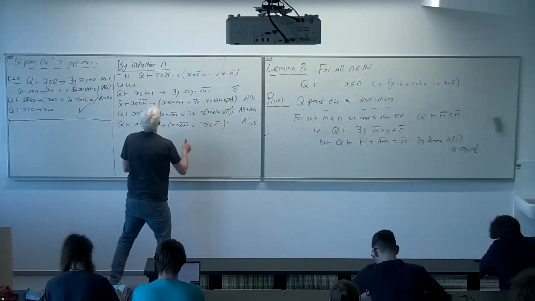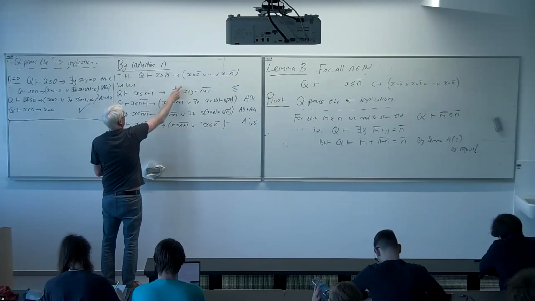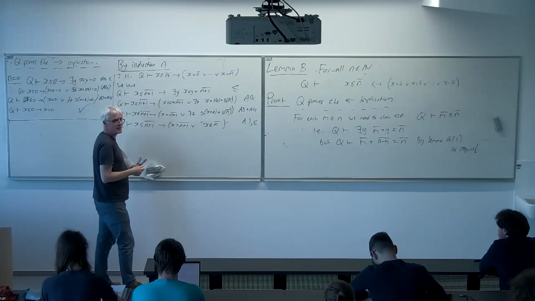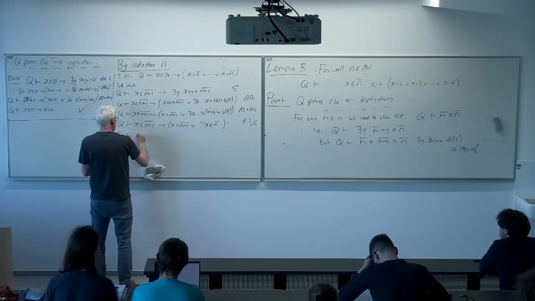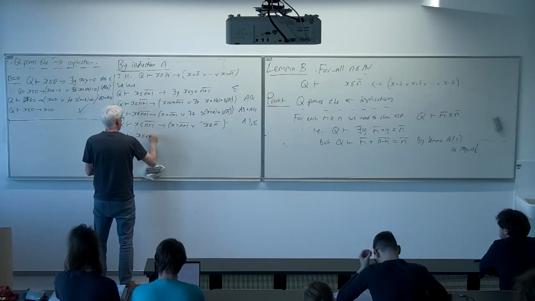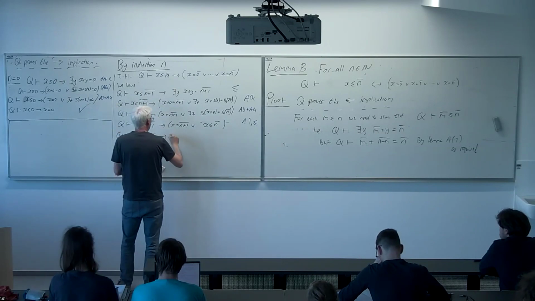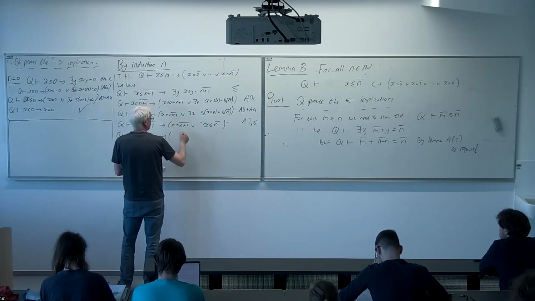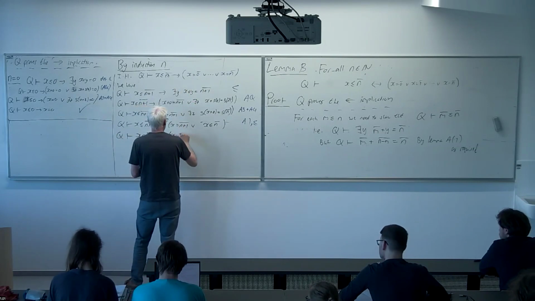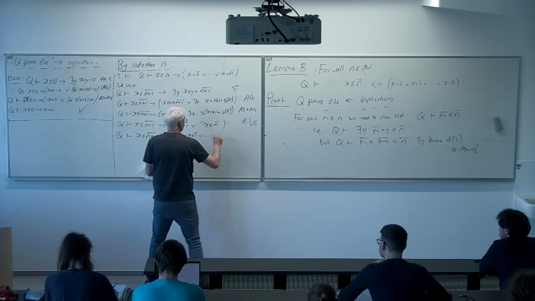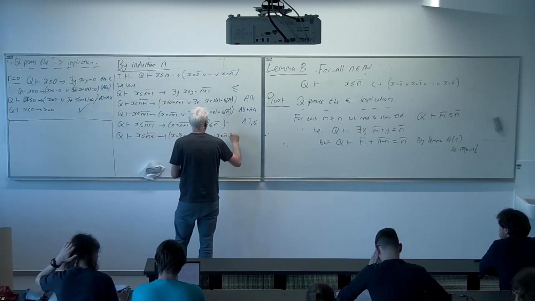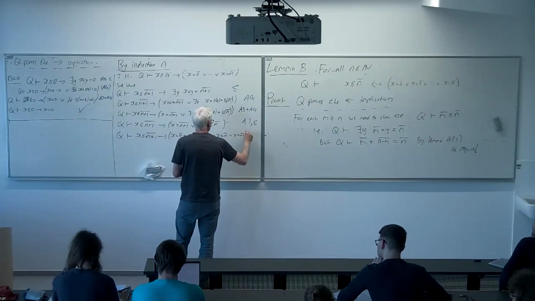And now we use the induction hypothesis, which gave us this implication, and we see that we get to where we want. So then finally, Q proves that if x is less than or equal to n plus 1, then this disjunction holds: x equals 0, or x equals 1, or x equals n, or x equals n plus 1.